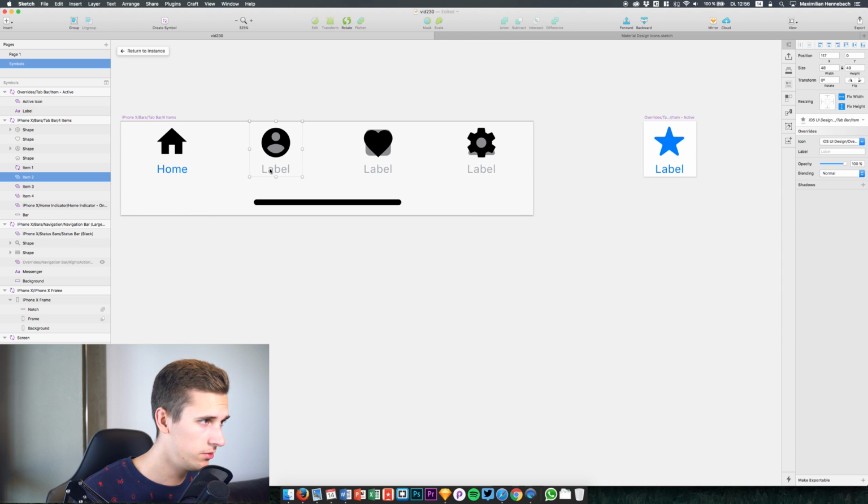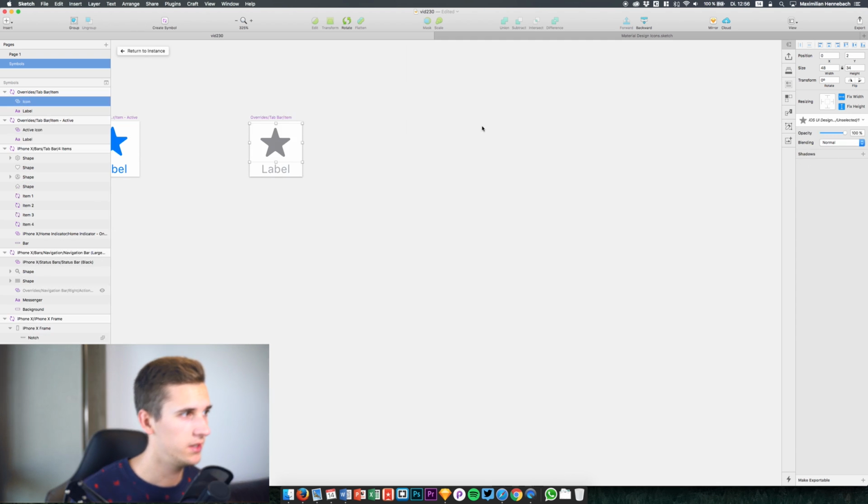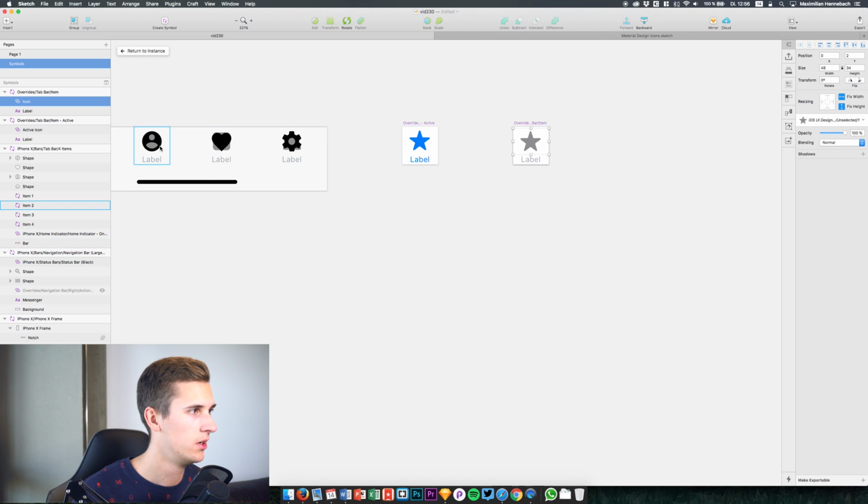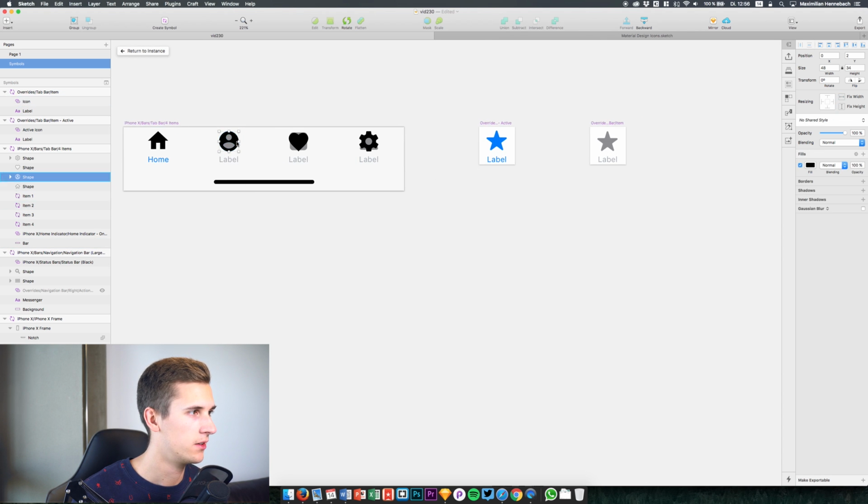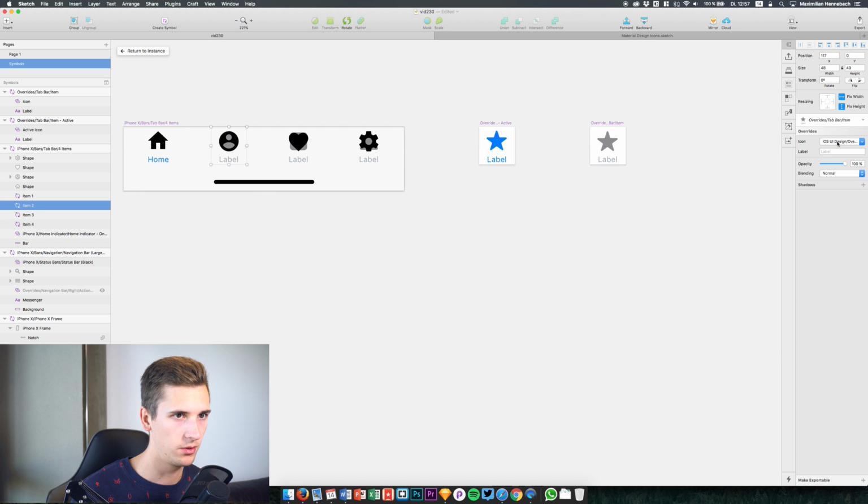So what you could do instead of what I did is to double click all of those and now drag in all those icons that we created, that we pasted onto those single artboards. But for this tutorial I'm gonna stick with that, so we can simply also edit the label right there.